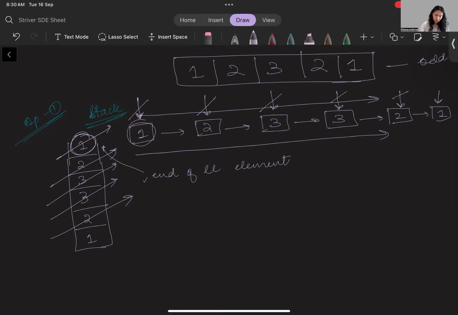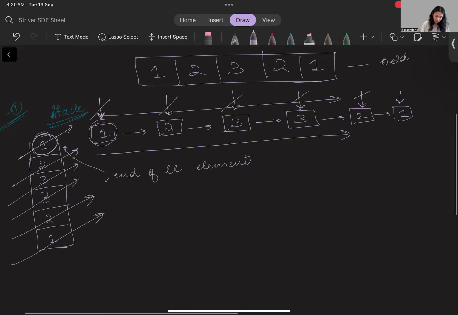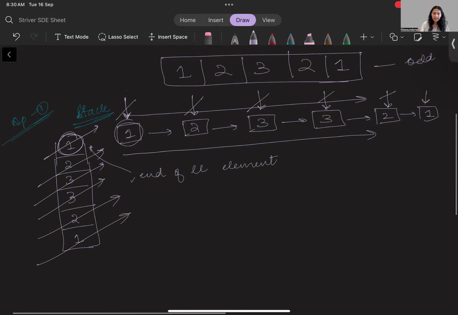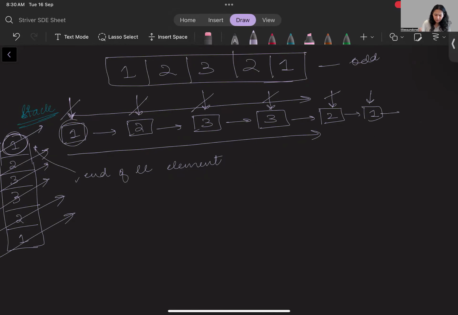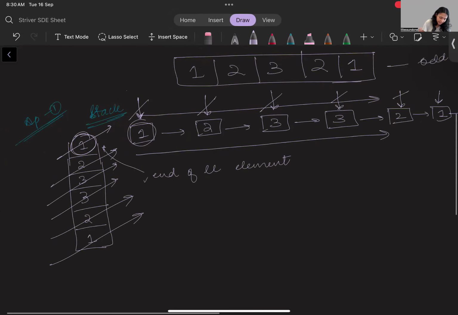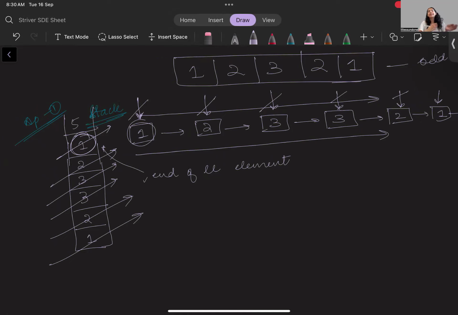It's again a match. You pop off the element, you move your next, the next moves to null, and you're done. The entire thing was a match. And let's assume we had a not-match case, say I was ending it with 5. The topmost element could have been 5, because that would have been the end of the linked list. Then I would be checking your 5 with your 1, and it was not a match, and I could hence return false then and there, no need to check it further.